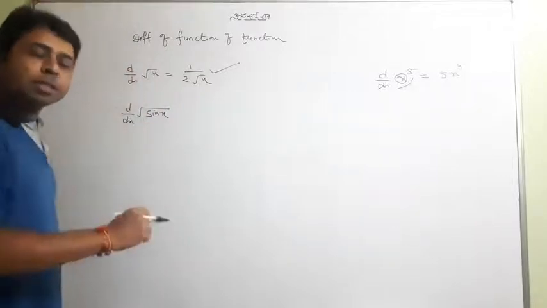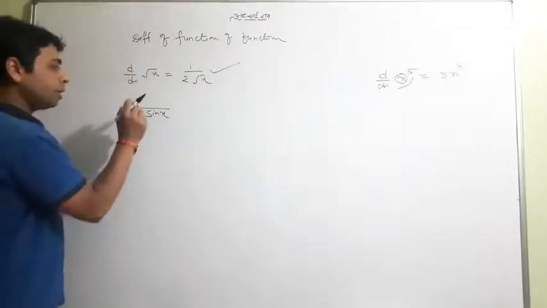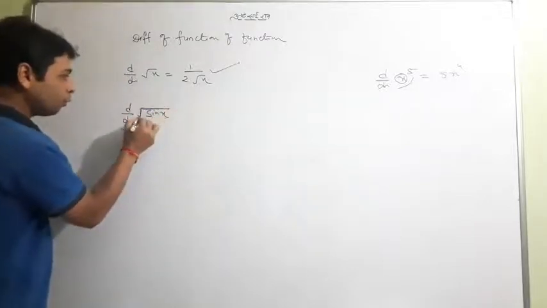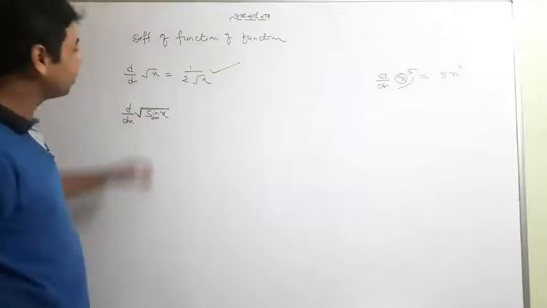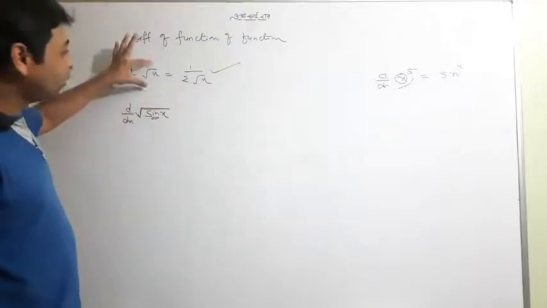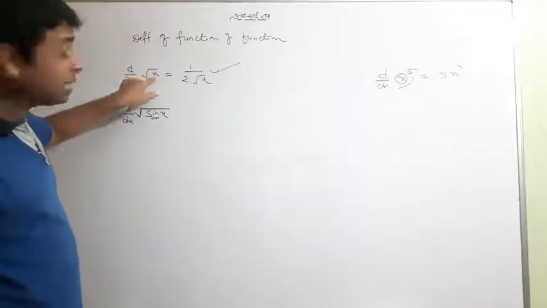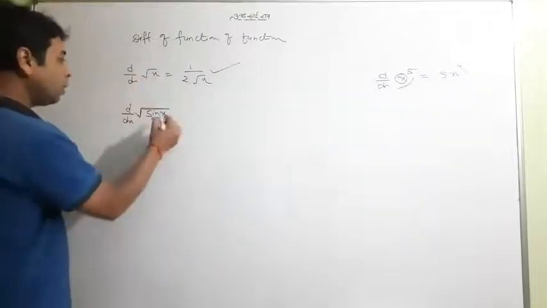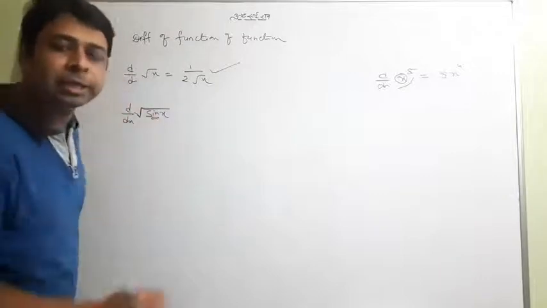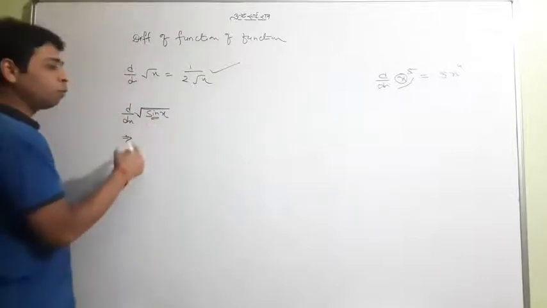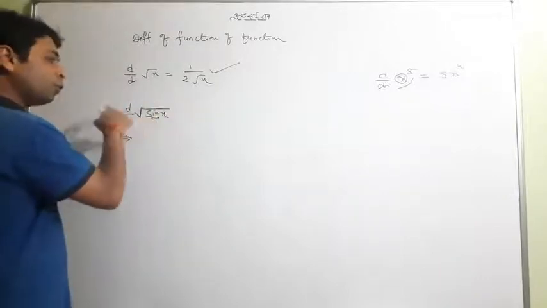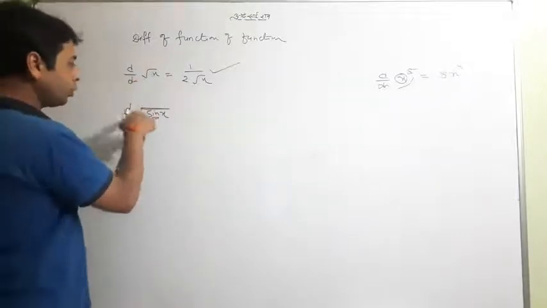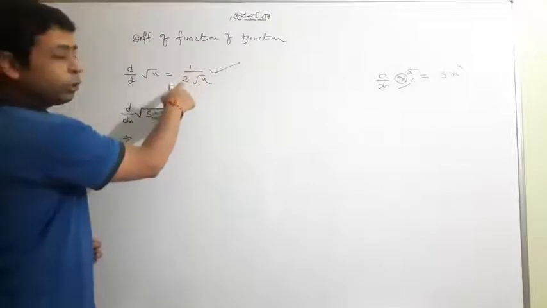I simply teach you to count the number of functions. The first function is the under root function and the second function is the sine function. It looks the same. It is only the function because x was there, but instead of x, sine x has come, so it will be counted as the second function. So the first function is the under root function and the second is sine x. According to the chain rule, I do the differentiation of the root function and then the differentiation of the sine function. What is the differentiation of the under root function? 1 by 2 root of the same.